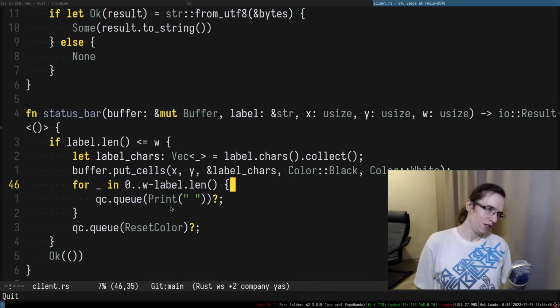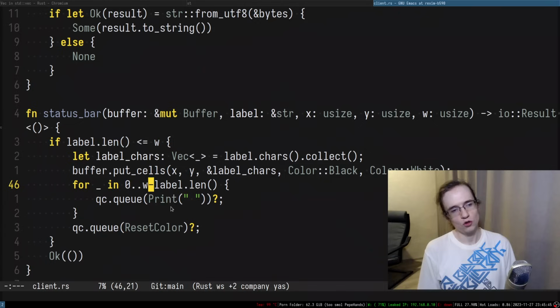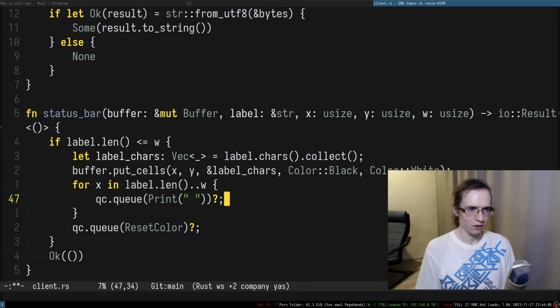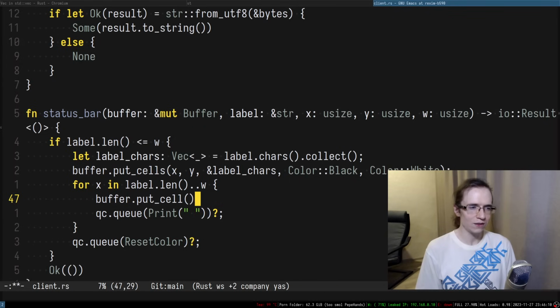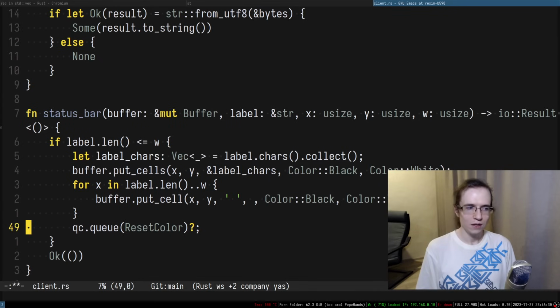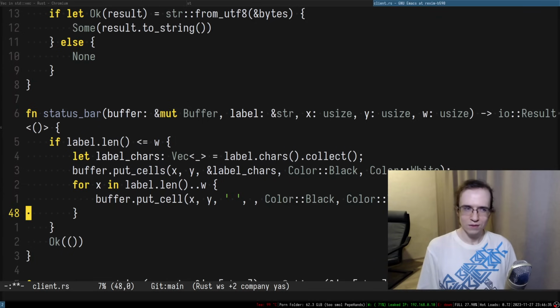But interestingly, since we kind of plan to have, yeah, it would be better to maybe have this as another x. So this is going to be x iterating from here up until the w, so then it is easier for us to put a single cell at x and y. The x overshadows that specific x, but y is that y, which is super convenient in this specific case. And here we put a single space, and we use the same style for the characters. I really like that. That is pretty cool, isn't it?